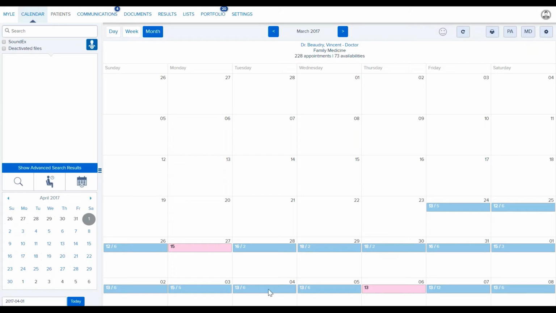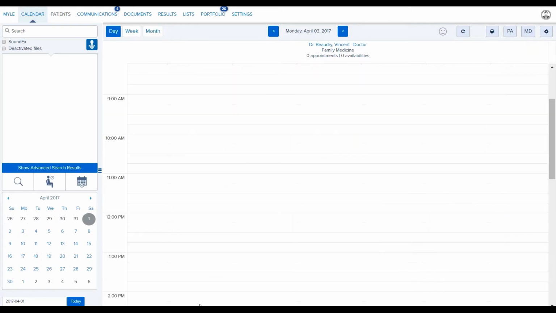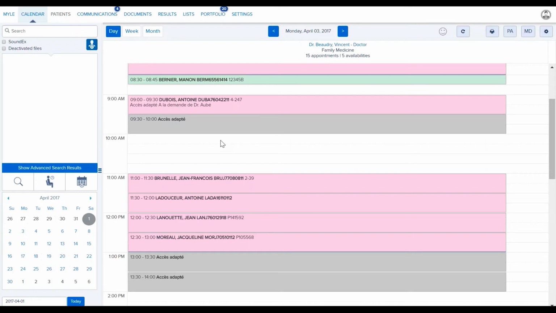So I can see, for example, that on the 3rd, on Monday, I'm seeing 15 patients, but I have 5 slots that are available. So if you are the type of doctor or nurse or professional who gives the follow-up appointments to your patients yourself, well, this will make it a lot easier to find an applicable slot. So you can simply click on the day that you want to go to. We'll show you the availabilities, and then you can book the appointments right then and there. So I think this is something that a lot of our users were requesting, and we're more than happy to finally bring it into MYLE.